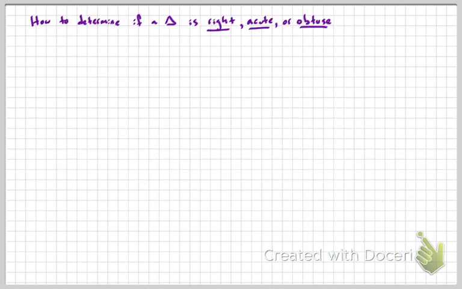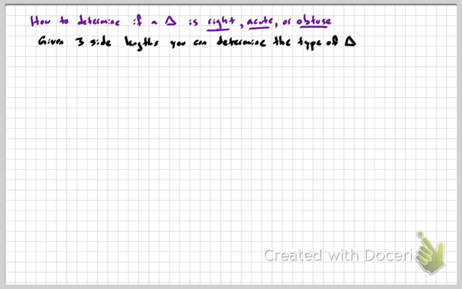Now the new part of the lesson is this right here. So how to determine if a triangle is right, acute, or obtuse. Okay, so we would use this concept if we're given 3 lengths and we're asked to determine what type of triangle it is without a diagram. Now with a diagram, usually we can tell, okay, it's acute. Remember, that would be all angles are less than 90. Obtuse, one angle is greater than 90, or right, where it has one right angle.